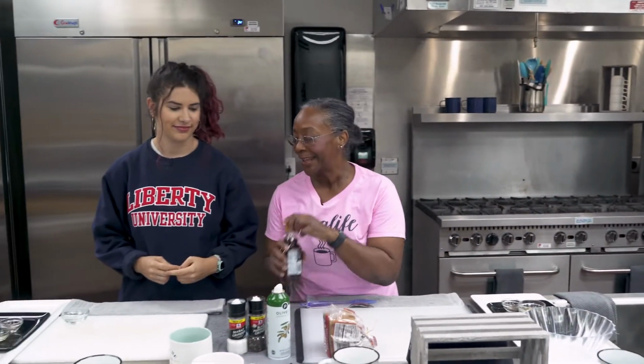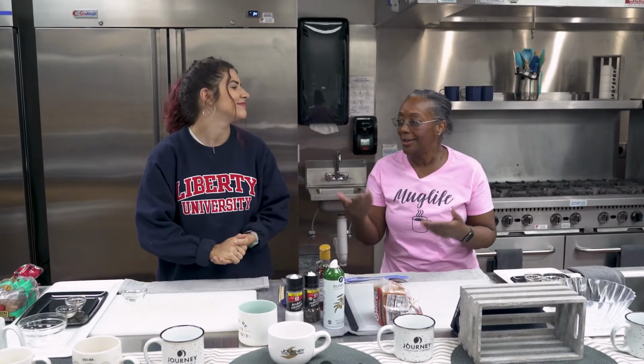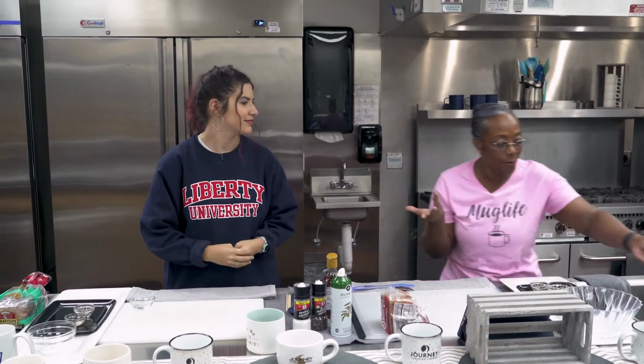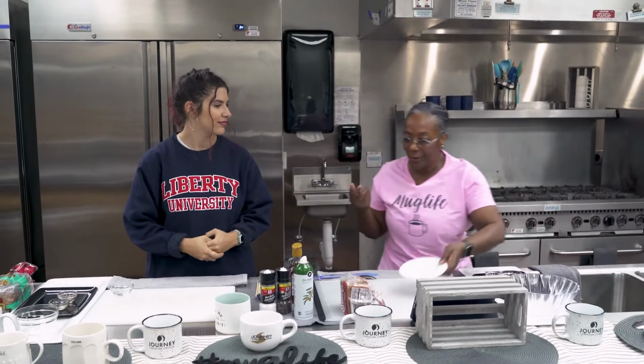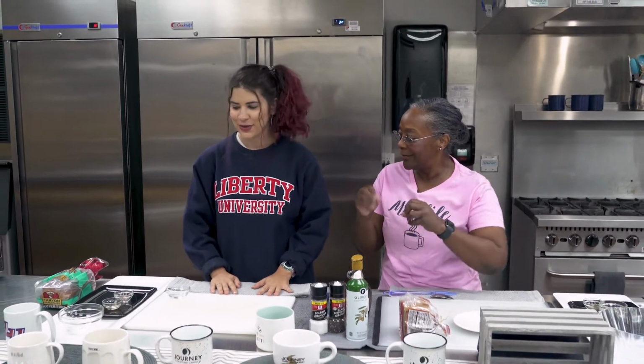So, the best part. Now, with it being already in the mug, you can eat it right out of the cup if you want, or you can pour it onto a plate if you want to be dignified and have, Miss Manners. But it's so easy. So all you did was tear up your bread, have your little butter melted in the cup, a little egg, cinnamon, vanilla, mix it all together. Bam. Top it off with some syrup.